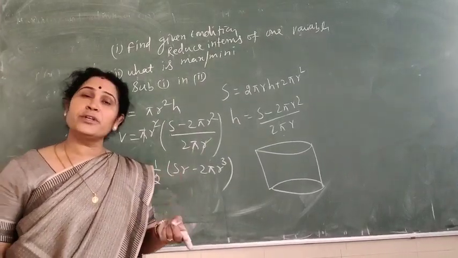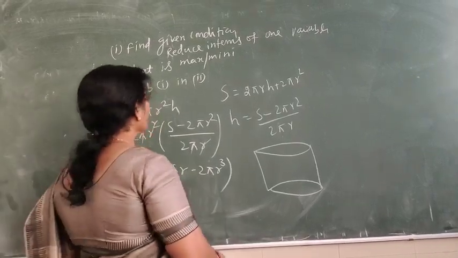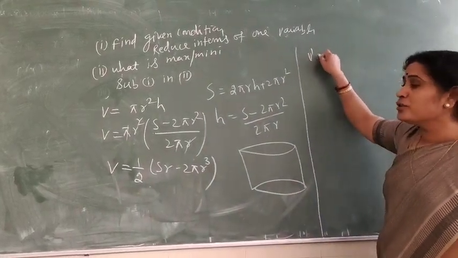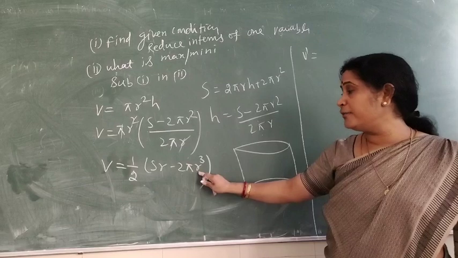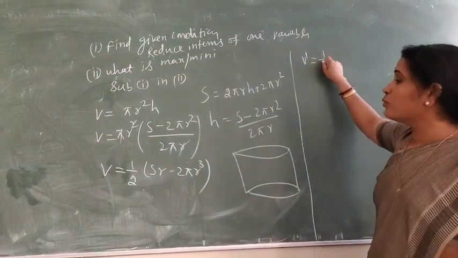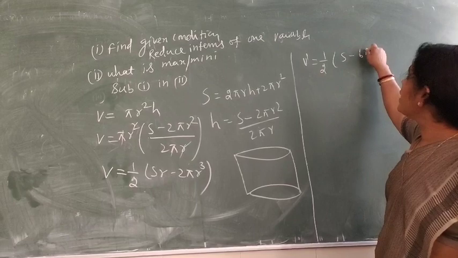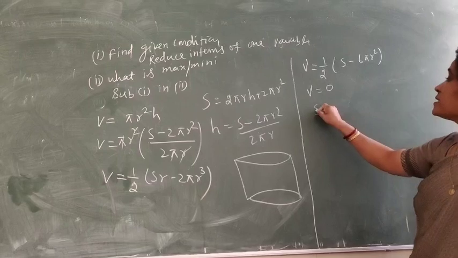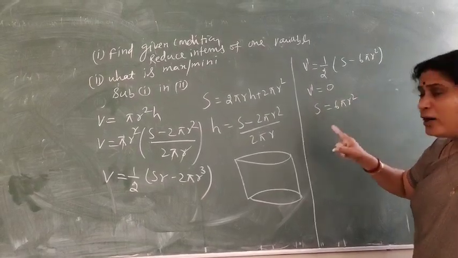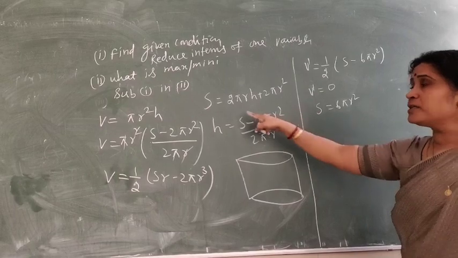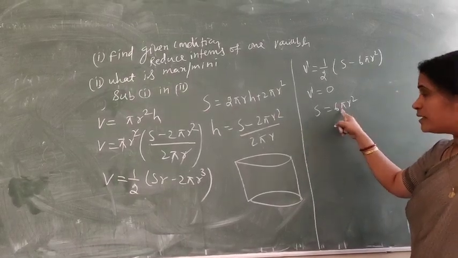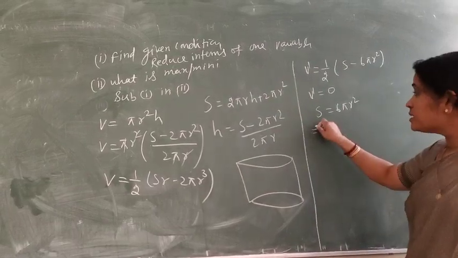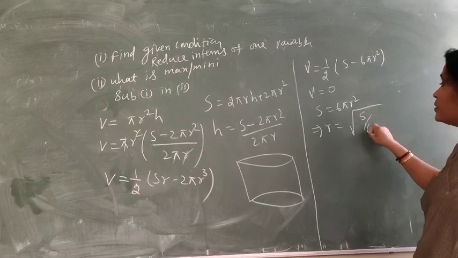Now you go for the second derivative test. You know about the second derivative test. Now see here. First v dash, we are differentiating with respect to r. So that is equal to 1 upon 2 into (s minus 6 pi r square). Now v dash equal to 0 implies s is equal to 6 pi r square. Always do one thing: whatever is given, surface given, you should bring the answer in terms of the given. That is easy for you to prove the answer whatever they are asking. So this implies r equal to under root of s upon 6 pi.